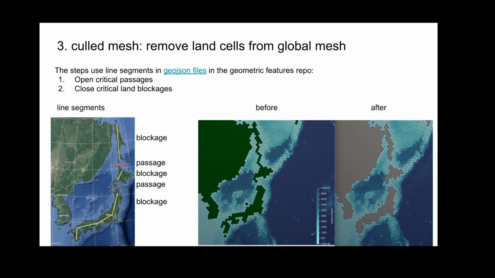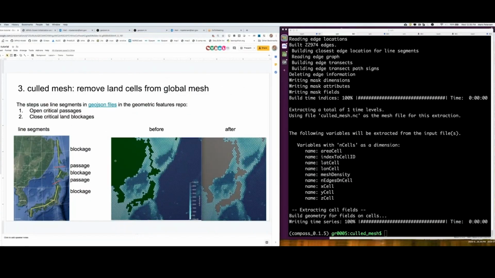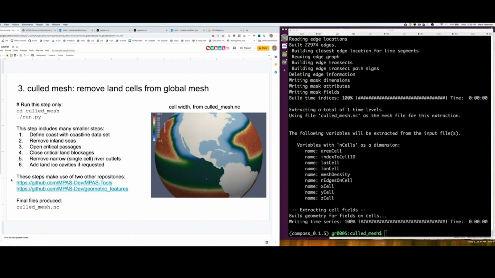So as you're doing this, and it changes sometimes with resolution or what you're interested in, we were just talking about shipping channels earlier today for the coastal project. And so as you do this, if you see things that you're unhappy with in your mesh, we can add these things quite easily. And so it's good at this step after the culling or at the end of this whole process, you really want to take a good look around a new mesh and make sure it suits your needs.